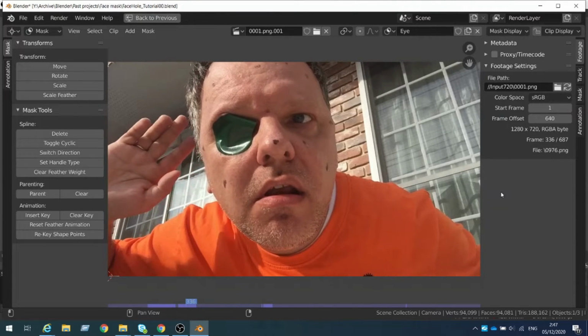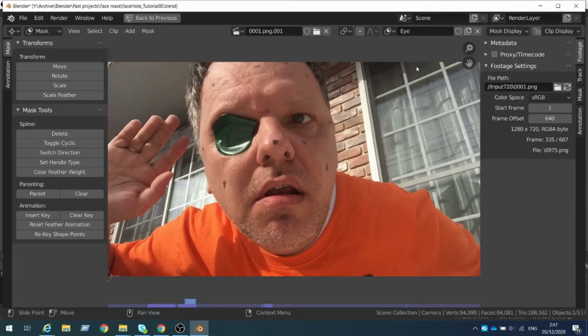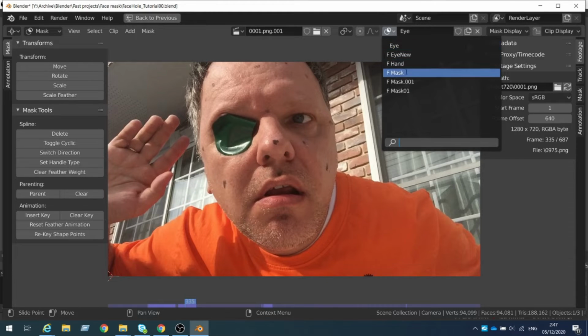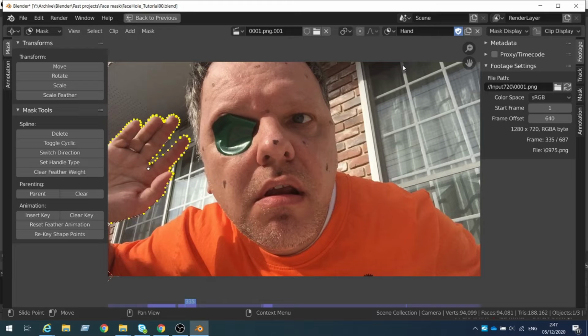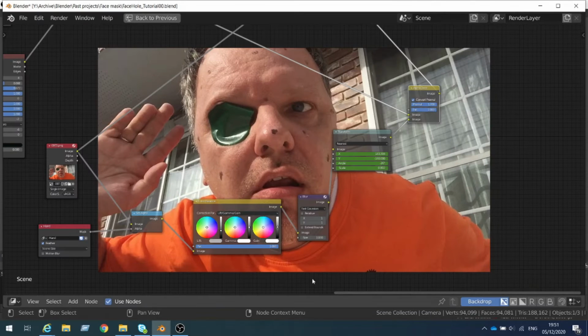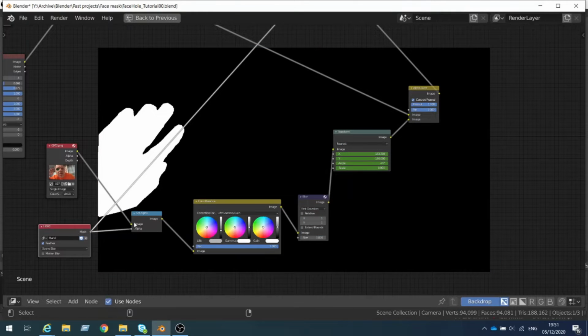I needed an image of the hand, which I took by choosing a frame where my hand was fully visible just before going behind my head. I added a detailed mask around it. Both the image of that frame and the mask were added to the set alpha node in the compositor. So now I have a hand on the transparent background.